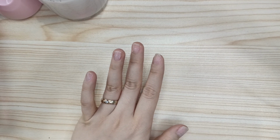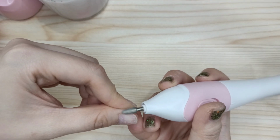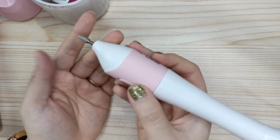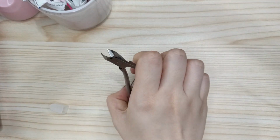Okay, now all the nail polish has been removed. Let's try this out for removing the cuticle outside as the video showed. I'm quite nervous about using it again. Let's see. Oh. Okay, I think this is it. I don't think they can remove more of this. I do think that this scissor is going to remove more than this. So I decided to just use the Miniso Nail Care system for the left hand and the other hand with just the normal thing that I usually use. Let's see if it works, and we're gonna see in the end which one does a better job.